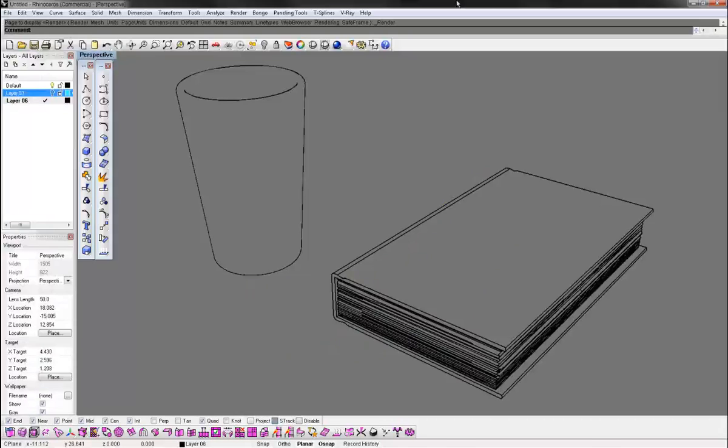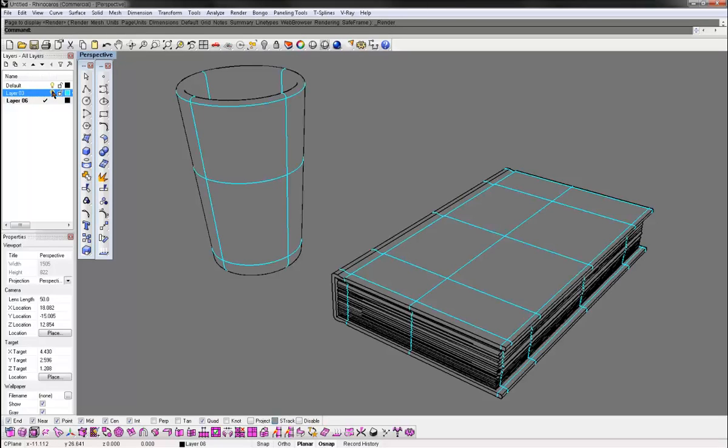So I've got a bit of homework for you. What I want you to do is just go around your house and maybe collect a couple of things like a water glass and a book like I've got on my screen here. And what I want you to do is just draw the outline of those objects. And then I want you to kind of trace the contour lines, as they're known, or the other view's silhouette. So it'll look something like this when you're done, where you have the object's main silhouette and then just go back and sort of trace out what you think those contours might look like.